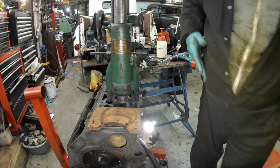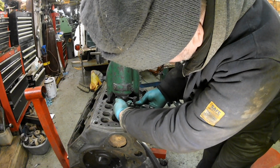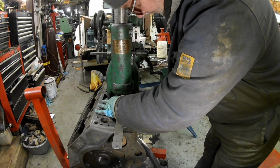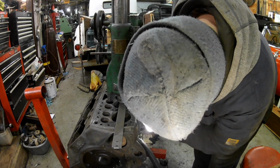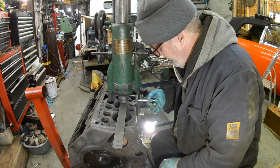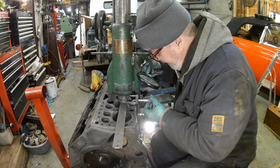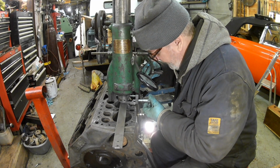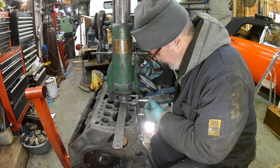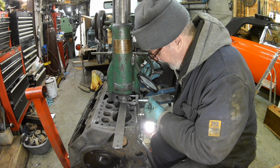Right, so 3.420 is required. Don't balls this up, Mart. Where's my thingy bob? There's 3.5, there's 3.4, 3.4, 5, 10, 15, and I'm going to go 19. I'm going to go an indicated 1 thou under.